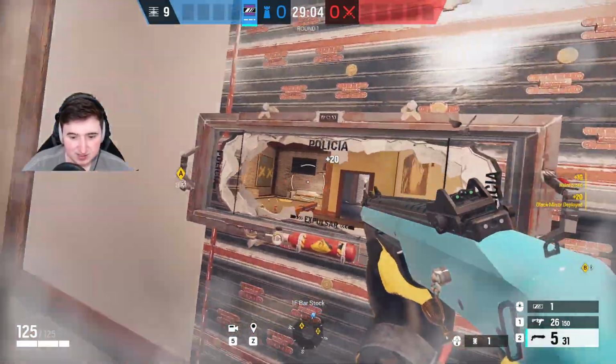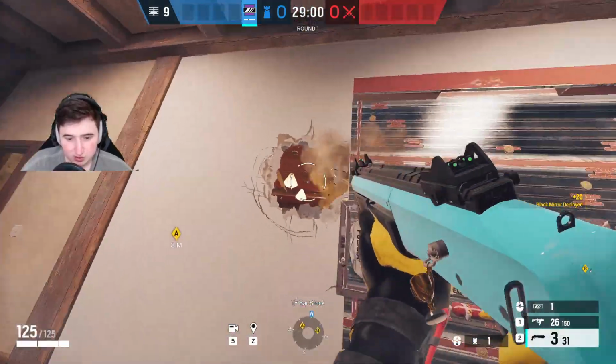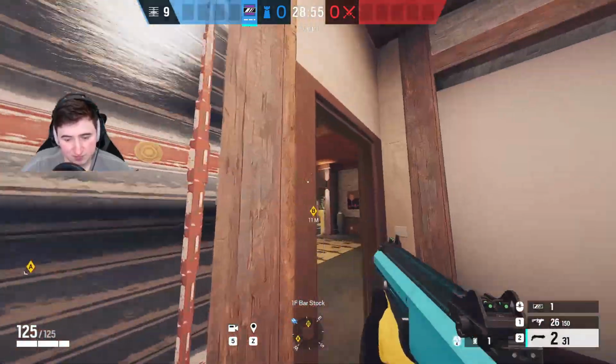And like I said, this can see anything trying to plant in this window. People like to just jump in there and try and plant, so I like to do that to stop them, basically. And you can throw C4s over as they go for the plant.